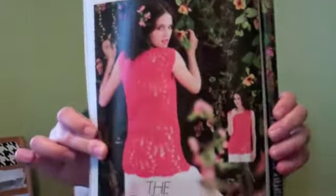And I really like this one, but I don't know if I can pull it off. I wish I knew someone to make it for, because this just seems like one that you can't be really curvy and pull off. And I wouldn't be like the model and not wear a bra or anything with it. I would have to wear a tank or something, because the whole back is lace. I'm like, really? It's beautiful, but it doesn't seem practical. But I love it. I love the front. And I love the color.